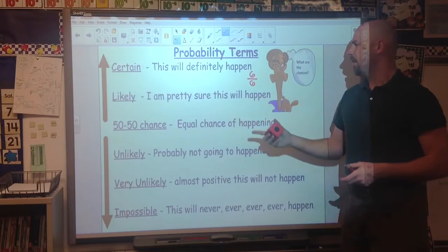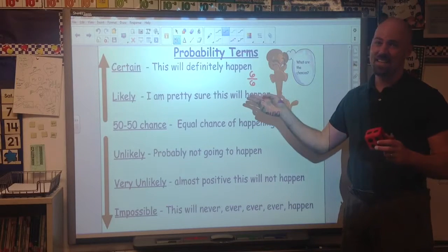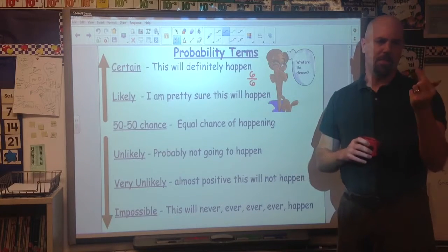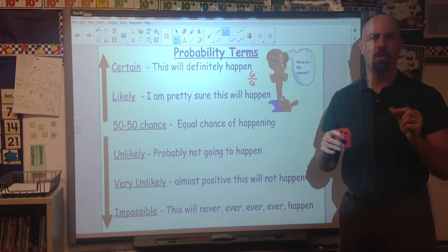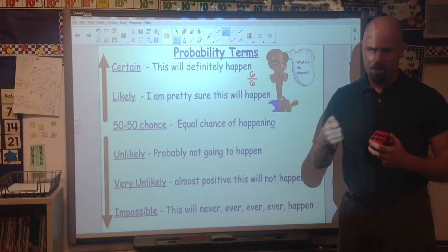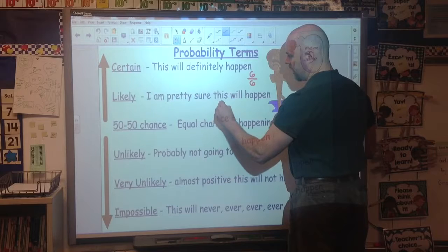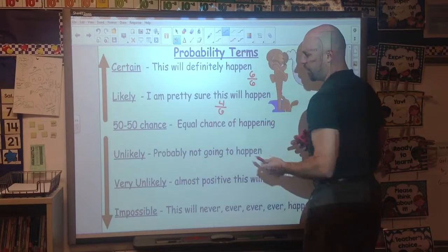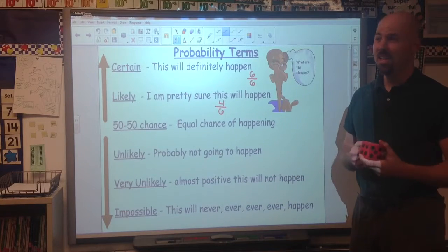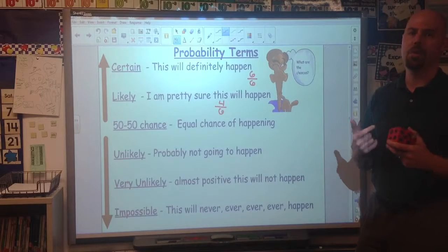Okay? Now, likely would be, I'm pretty sure this will happen. It's not 100%. It's not a 6 out of 6, but it might happen. And we talked about in my game that I would play that you could buy these bombers, and the bombers would attack at 4. And what we meant by that was, if I rolled my dice, if I got a number that was a 1, 2, 3, or a 4, I hit my opponent. So I had a good chance that I was going to hit my opponent. So a 4 out of 6, or even in this case a 5 out of 6, that would be pretty likely. If I get a 1, 2, 3, or 4, that's pretty likely. Is it always going to happen? No, I might roll a 5, I might roll a 6, but it's a pretty good chance that I'm going to roll a 1, 2, 3, or a 4.